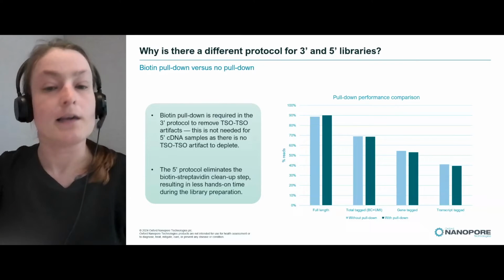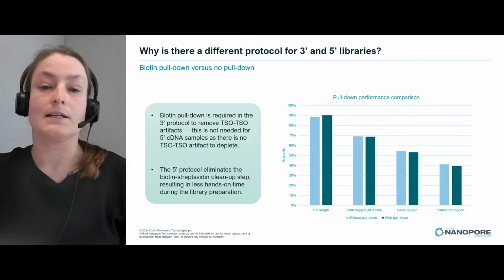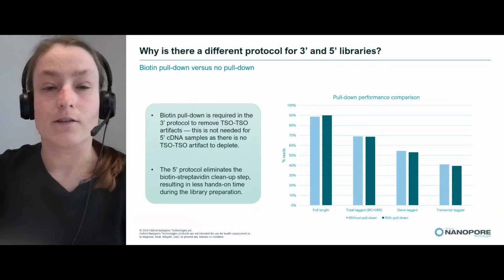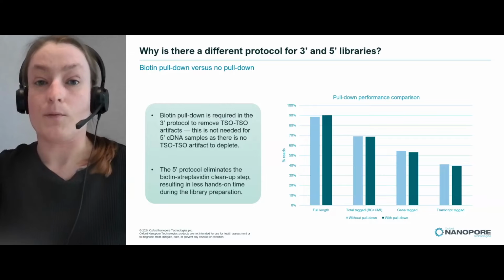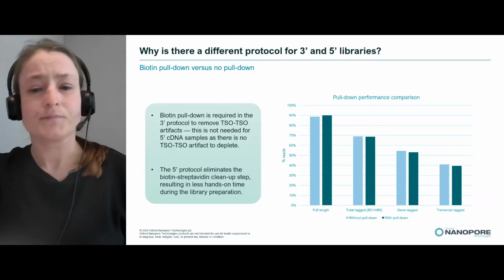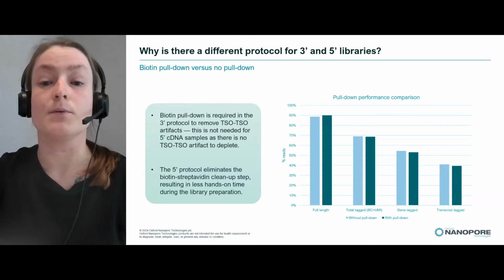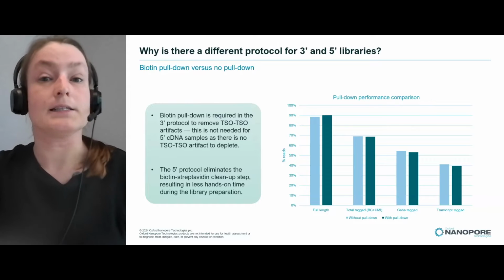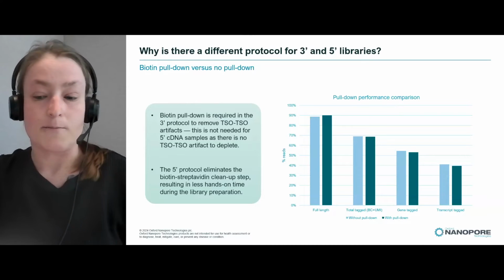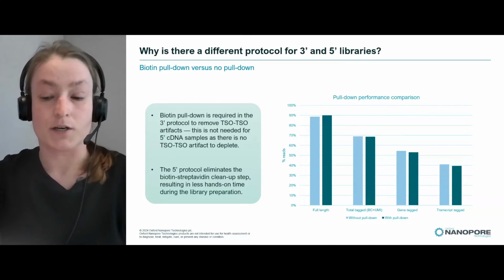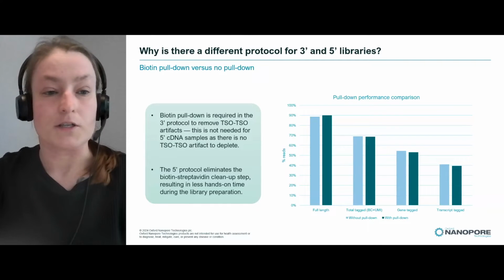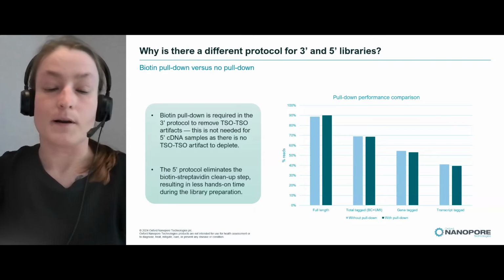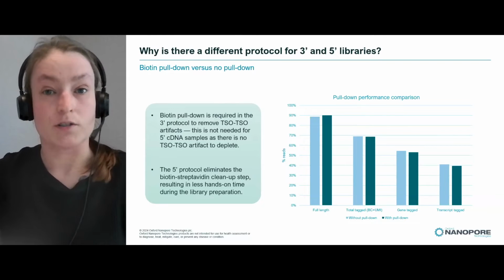So as you can see from this graph on the right, the difference between the full length reads you're going to get and the total tagged reads, so this is those with a barcode and a UMI, the difference is very, very minimal between them, if not completely the same. And this is actually what we also see with gene expression and the transcripts that you're able to get out at the other end, is that the difference between these protocols is very minimal, so we do recommend the shorter 5' protocol.